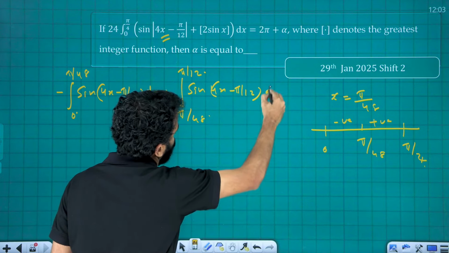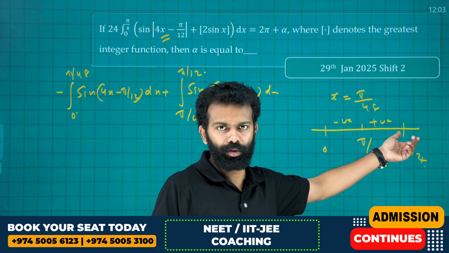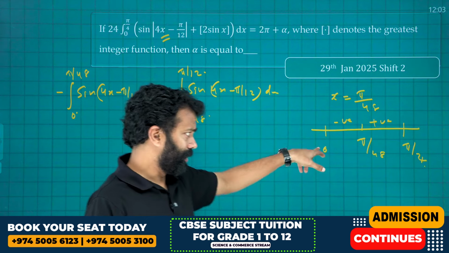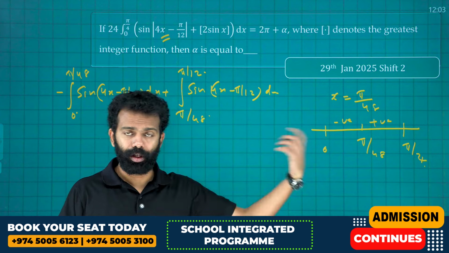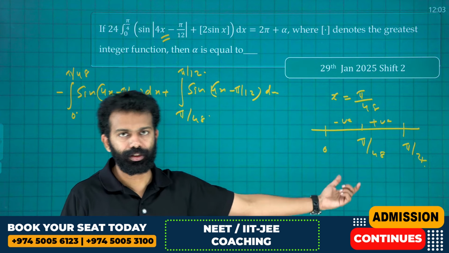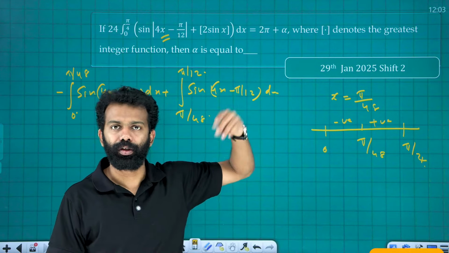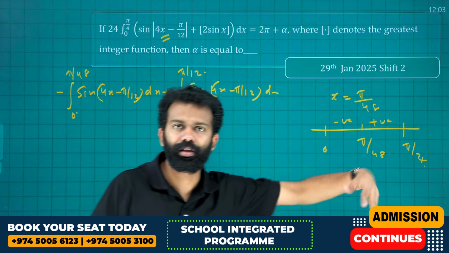There is one thing which I forgot to mention. I haven't gone through the substitution method here to identify the sign. Okay, you can do that by substituting that yourself. Take a value between 0 and pi by 48. Better take the mean of both of those values. You'll get a midpoint value, that is pi by 96. You can substitute over there and identify whether you're getting positive or negative. If it is negative, go for the negative sign there, and if it is positive, do nothing. Just add plus and go for that.